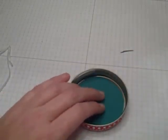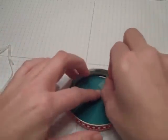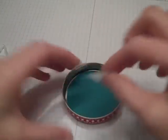Now, for the sake of the video, let's see if I can put a piece of tape in there just to hold this in there for right now. So I'm just going to go in here on the side. I'm going to tape him in there for now, just so he stays. I better put one on the other side. So again, I would hot glue all this in there. And just take your time. Make it nice.